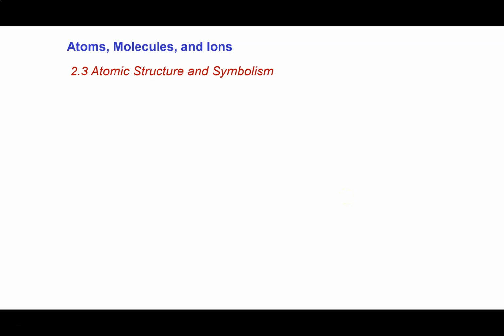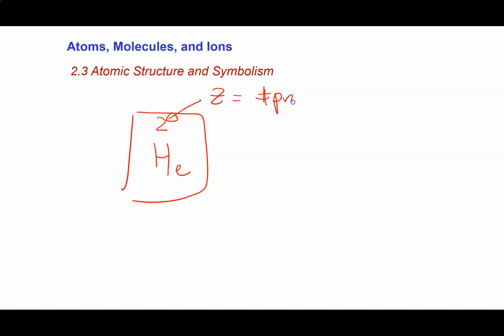So when we look at an entry in the periodic table for an element, we'll see that there's a little box for every element. It has the atom symbol in the middle. The symbol always begins with an uppercase character, and if there is a second character, then that character is always lowercase. And then it'll have a number above it, which we've already indicated is the atomic number, Z, and that's equal to the number of protons, which is the same as the number of electrons.